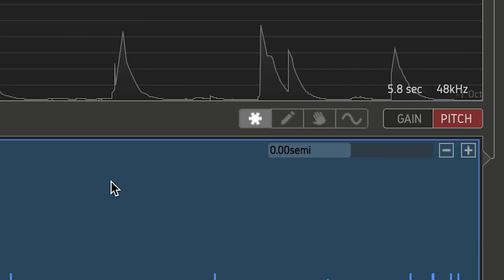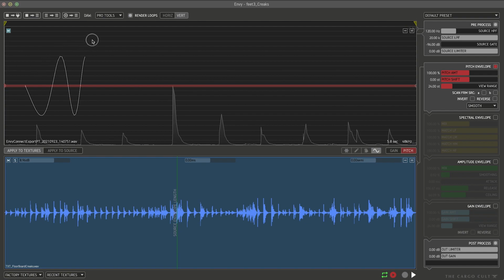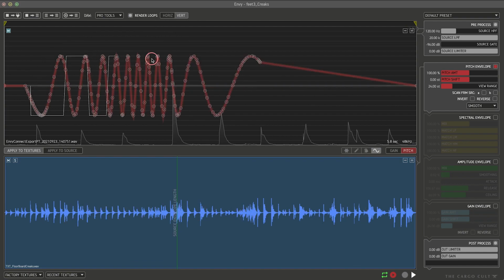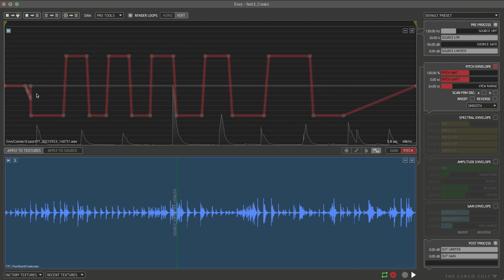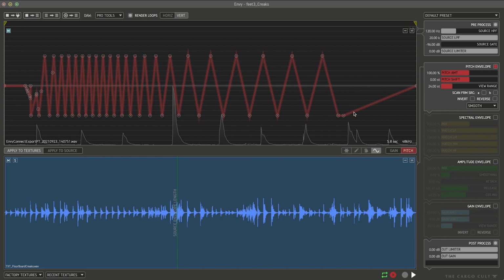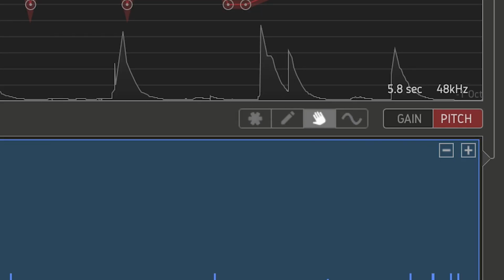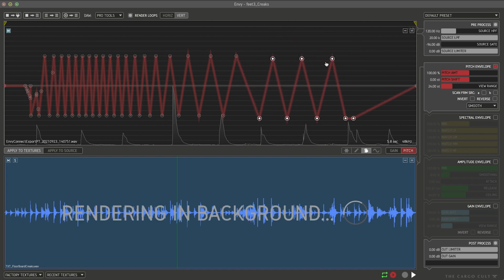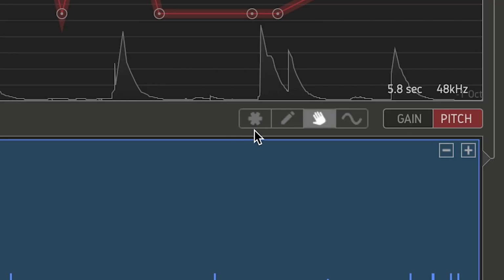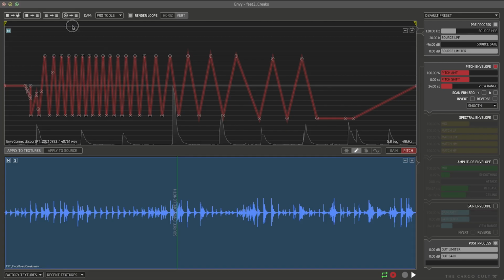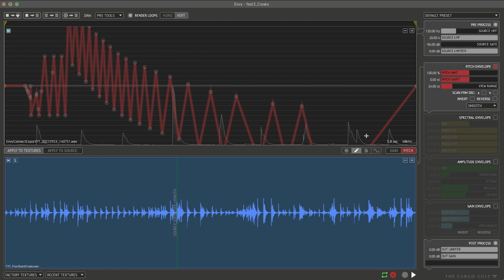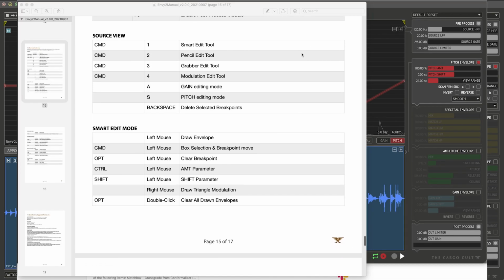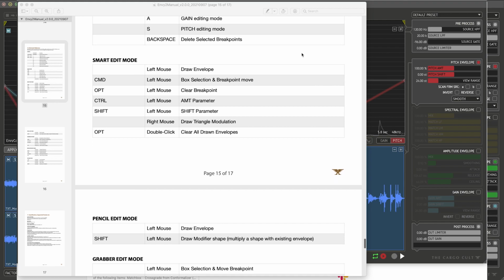The modulation tool can do sine, square, and triangle using the shift and command modifiers. The grabber can select multiple breakpoints and shift them around, as well as create and delete individual breakpoints. And using shift, the pencil tool can draw a modifier path to apply to an existing envelope. Check out the user manual for the full list of options.